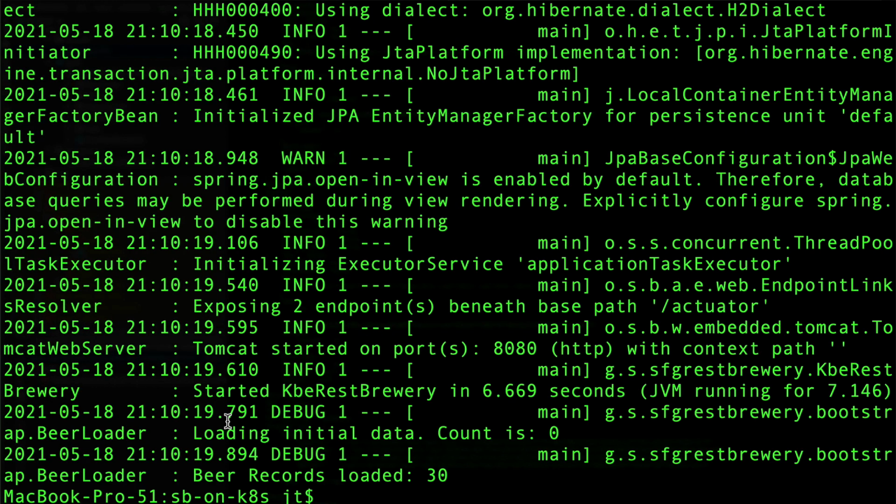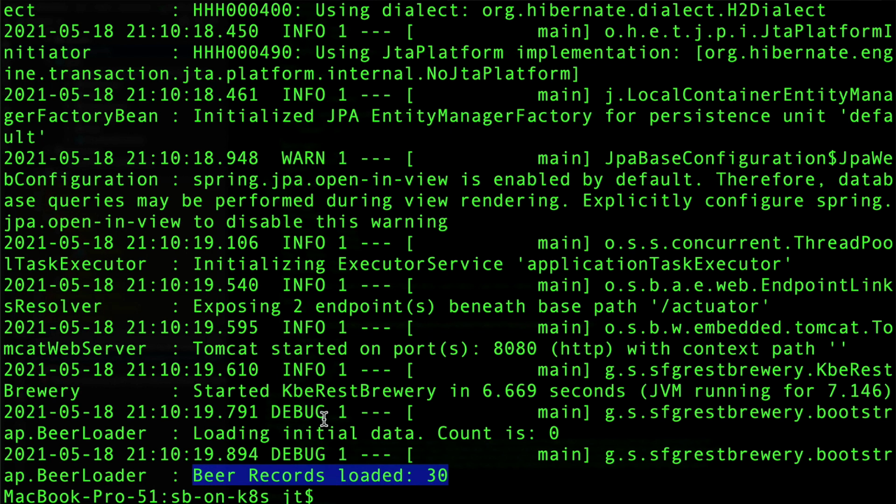And here we can see in my beer loader, we are getting loading initial data. So count is 0. You see that we have the start of that, but the primary one is here. We have count is 0, and this is from Guru Spring Framework bootstrap, and we can see this is log output. And we are at a debug level, so we can see that right in the log data.